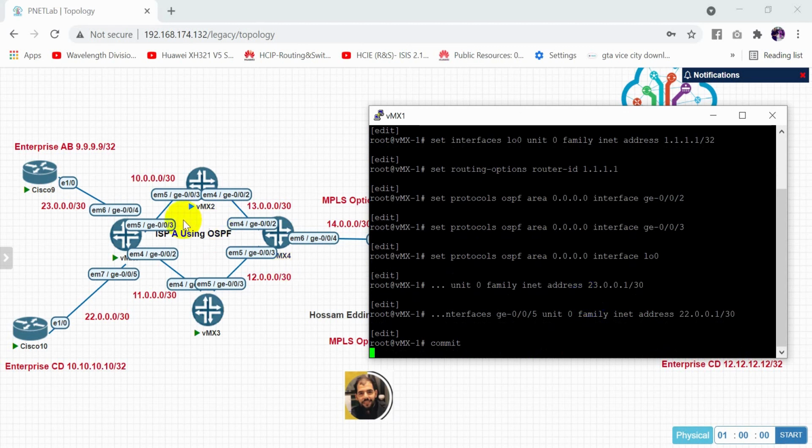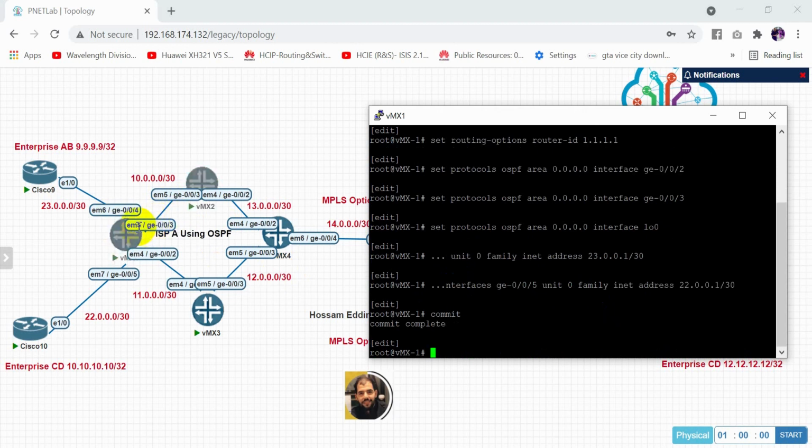At the same time I will enable MPLS on the interfaces ge-0/0/3 and ge-0/0/2, I mean only the interfaces in the ISP, not the interfaces toward the customer edge.